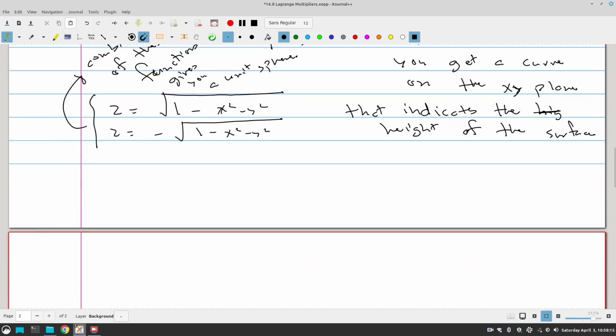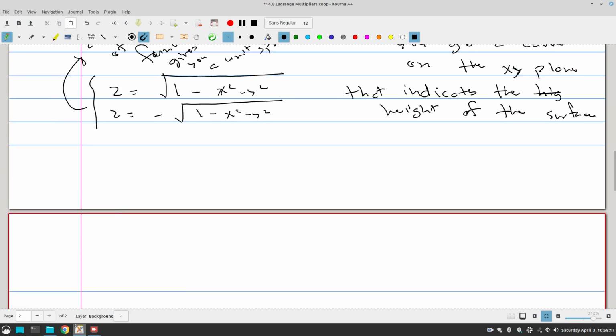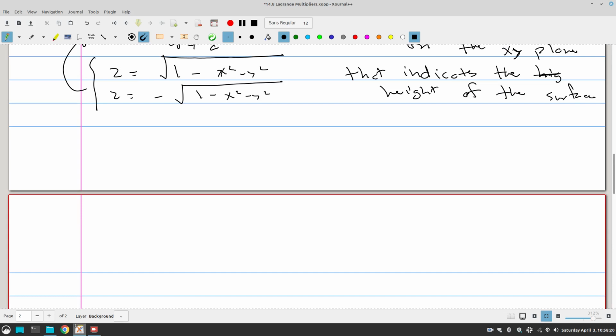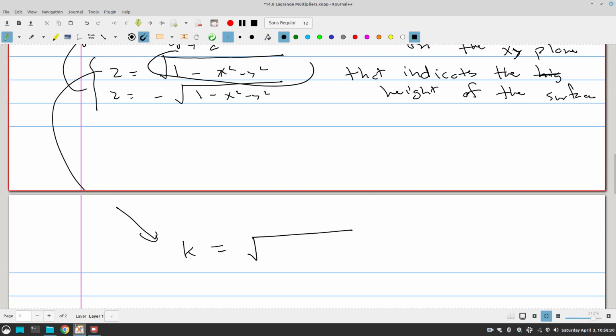Now let's take z to be some constant, right? In the first function, let's say z equals k, so this is my f(x, y). This is one surface, this is another surface. Remember, a sphere is basically, in mathematical terms, two hemispheres joined at the center. And let's call this g(x, y). They're obviously not the same function.